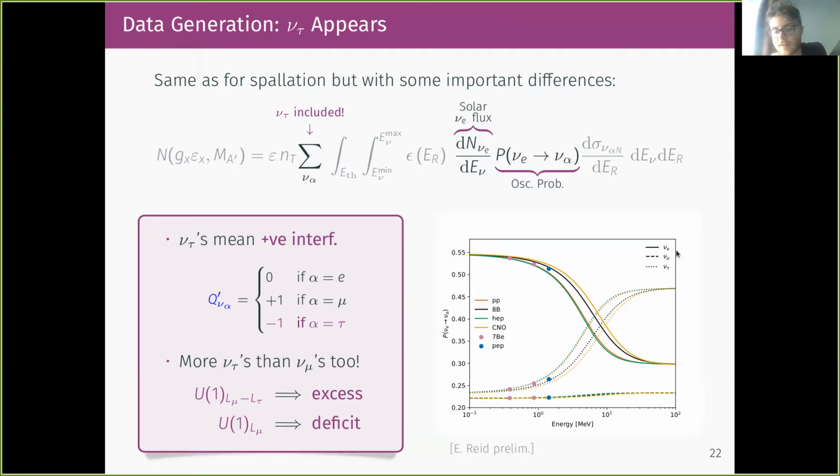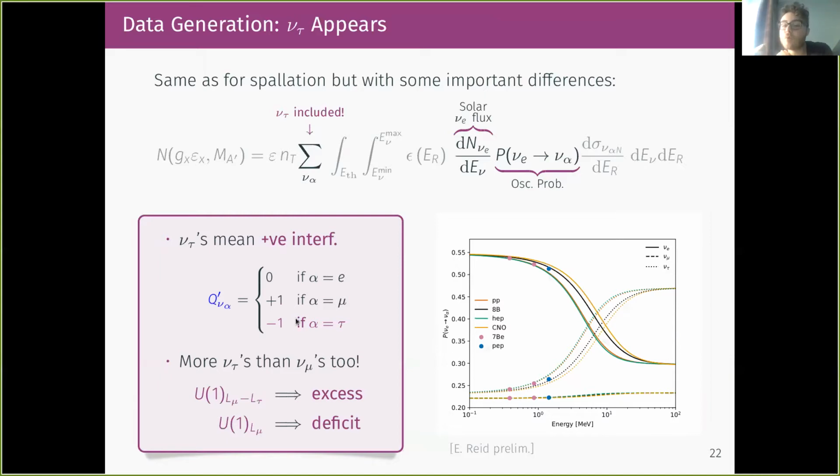And the probabilities here show that, so these are our electron neutrinos and how their probabilities evolve with energy. And here are our tau neutrinos and our mu neutrinos. And the important thing here is that our mu neutrinos are always losing. They never become any greater than the number of tau neutrinos that we might get here on Earth. So what does this all mean? Well, if you remember, the tau neutrino is actually going to have a sign flip for the charge, which is going to give us positive interference instead of negative interference.